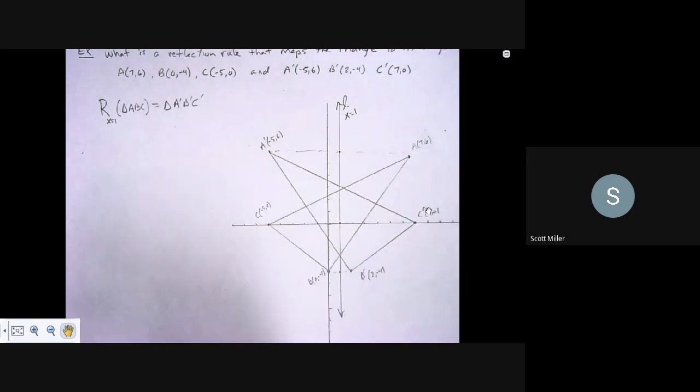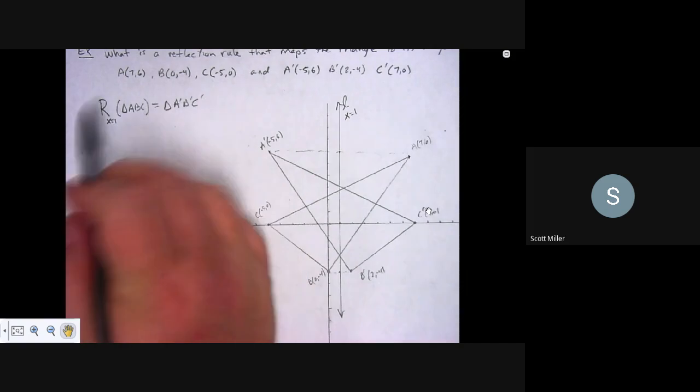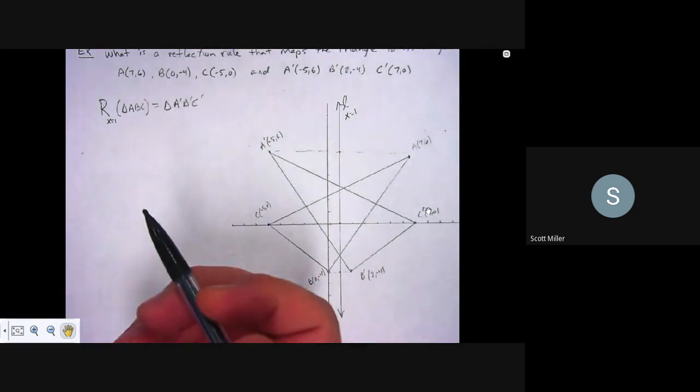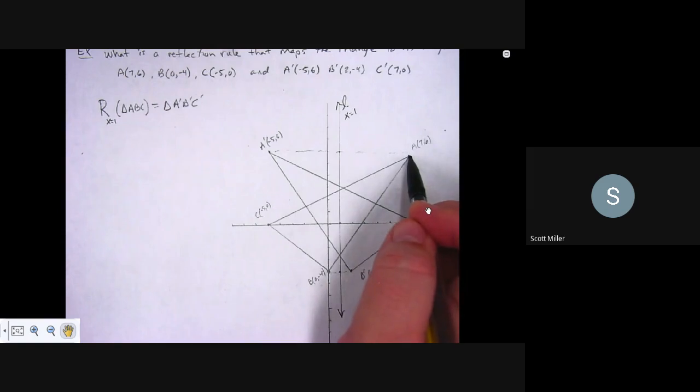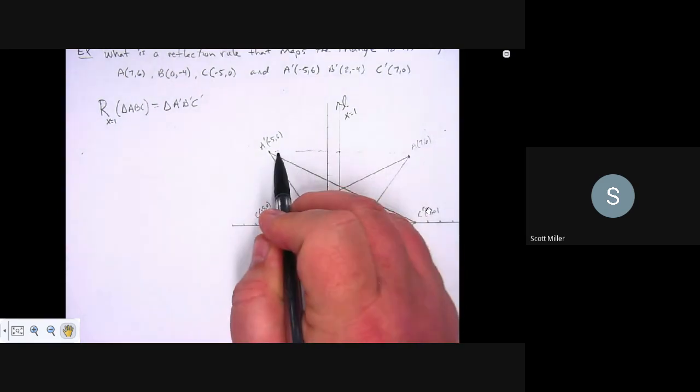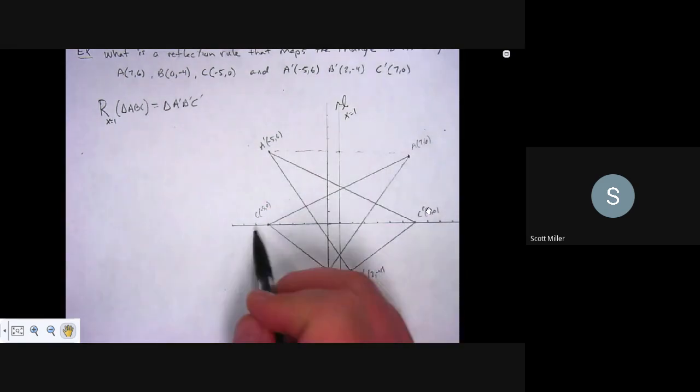And you'll see both forms of this in standardized tests and things like this. Sometimes you'll see this notation, and sometimes you'll see the next thing. So the rule I need to figure out is, how do I take this point, this XY point, and get this XY point? And that rule has to be the same for all of them.